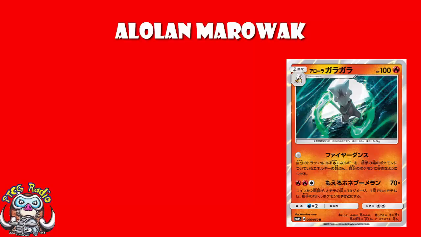But this 0 energy attack is great. Because here's the thing, you end your opponent down to 2 cards, even if you whiff the energy, you can still use Alolan Marowak. This first attack is great, the rest of the card is decidedly underwhelming.